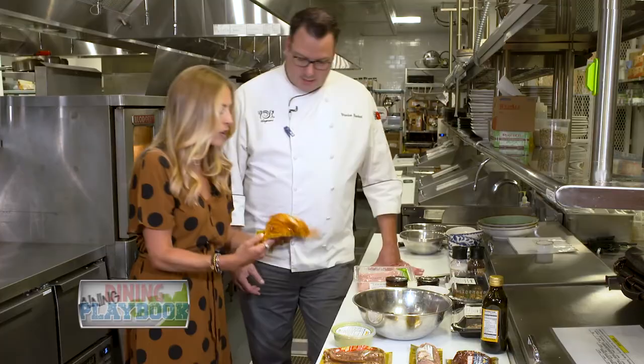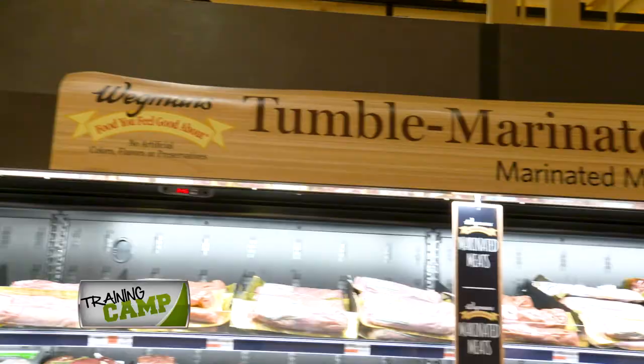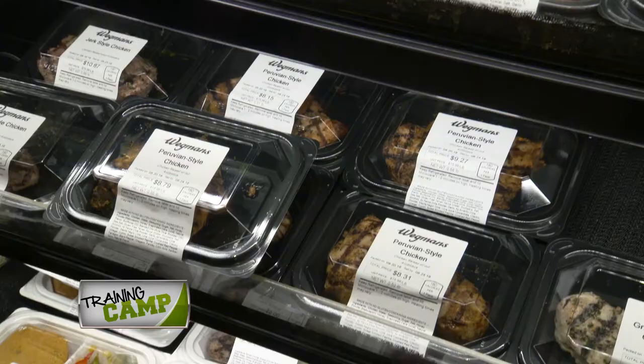And if you don't have a lot of time, they've taken a couple of those steps out for you. You guys do a ton of your marinades on your own — right here is the Peruvian style half chicken and some other options too. In our meat department you'll see various marinated meats with different flavors: teriyaki, chicken, pork, beef. Or in our restaurant foods department we have it already cooked for you, ready to go, just needs to be reheated.